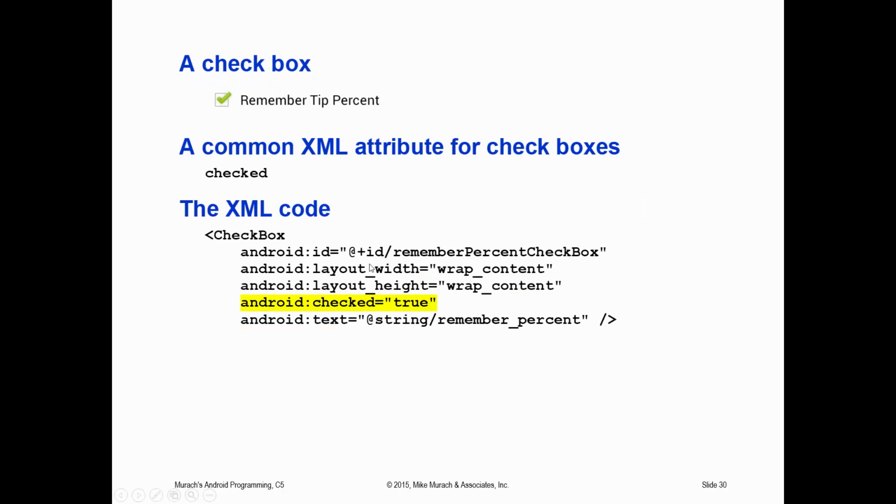Checkbox I believe we're mostly familiar with. So for instance, if I said put your favorite color down and I allow you to choose more than one color, let's say I've got red, orange, green, blue, yellow, and pink. I might have checkboxes there so you can choose as many of those as you want to, because a checkbox is a widget that allows you to check or uncheck an option. The only new attribute here is the checked attribute, and that determines whether the box is checked or unchecked when the app first begins.